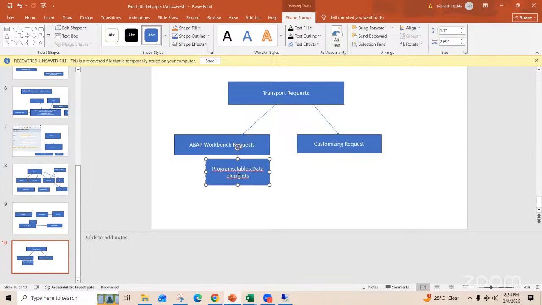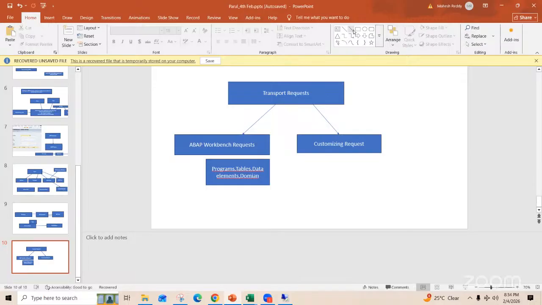We have done this in earlier classes. Domains. All this is stored in the ABAP workbench request here. Whatever the ABAP people do will be stored under this workbench request. Whatever the SAP functionals do goes elsewhere.